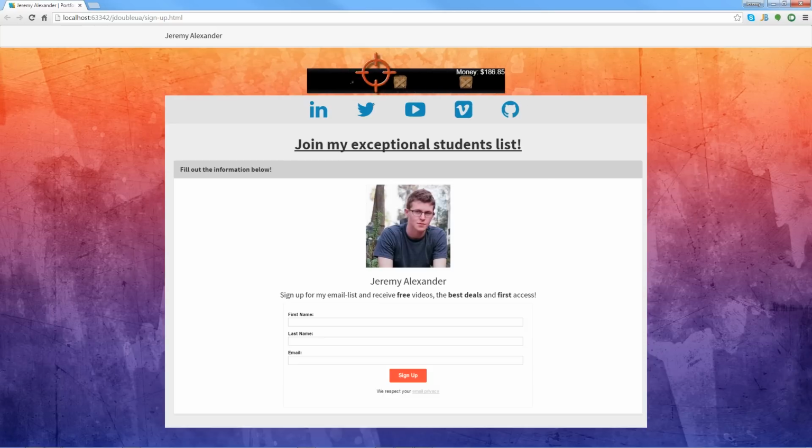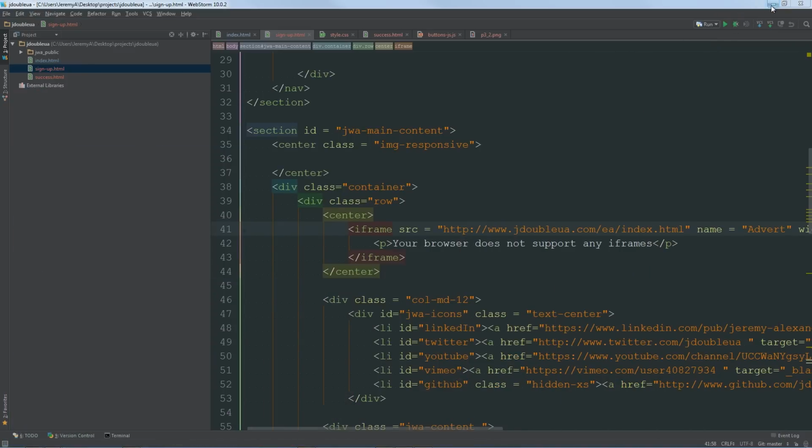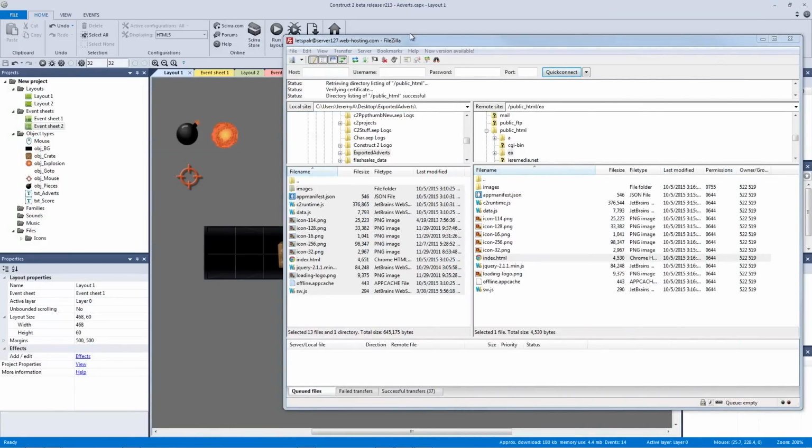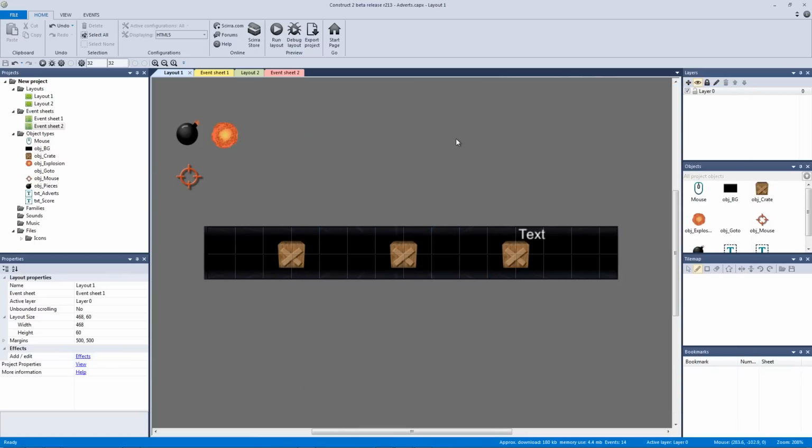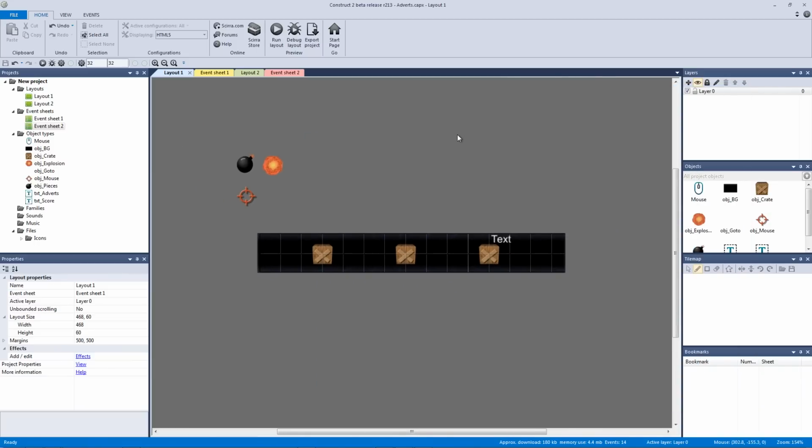I actually like how this looks, and I like how this is a little bit too big, and I'd probably have to make that smaller for it. But you can see that these borders are just like your mouse is going right to the corner, so we just have to make the sprite a little bit smaller. But how cool is that? So with Construct 2, you are able to make very easy and very amazing interactable advertisements. It's so powerful. It's so cool.